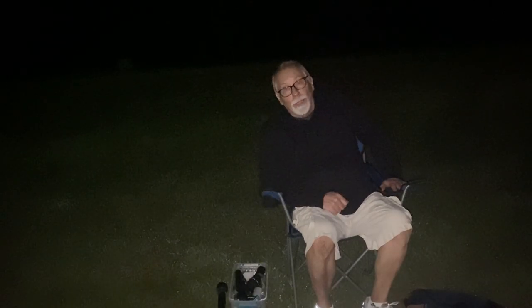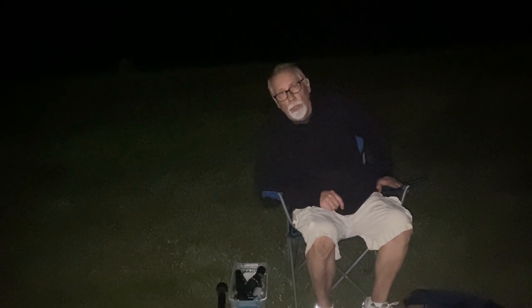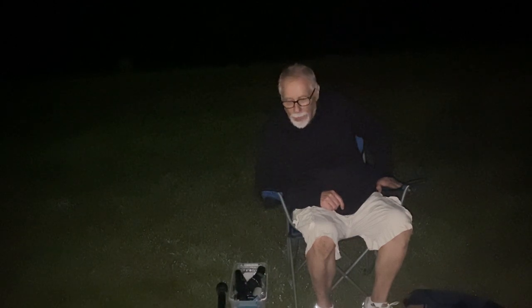Here we are — the camera attached to the telescope is busy taking one photo of M81 every 20 seconds. I need to set my smartphone alarm for one hour so we'll hopefully get 180 pictures at 20 seconds, ISO 1600. Let's talk about Bode's Galaxy a little bit while the pictures are being taken — it's a very interesting one.